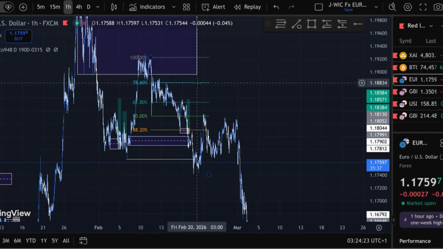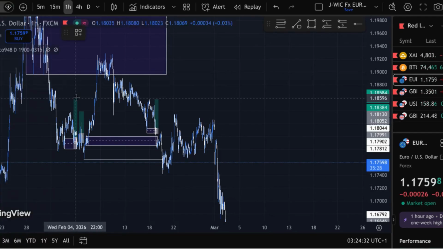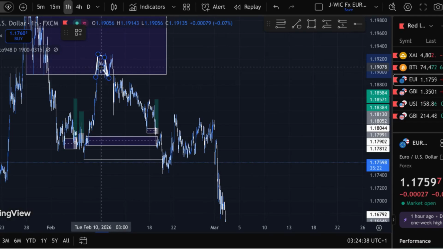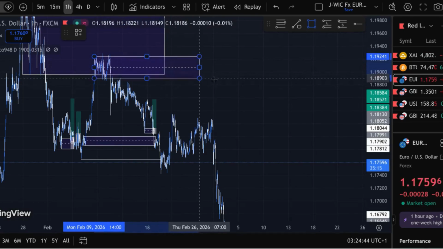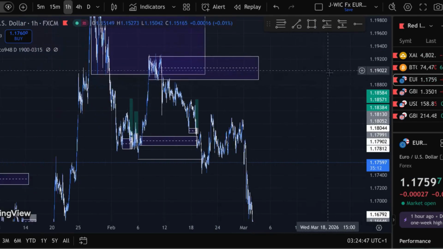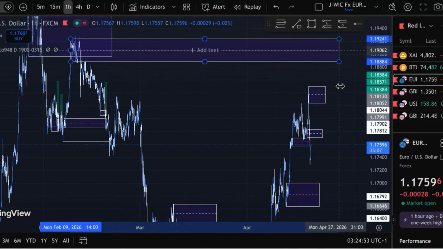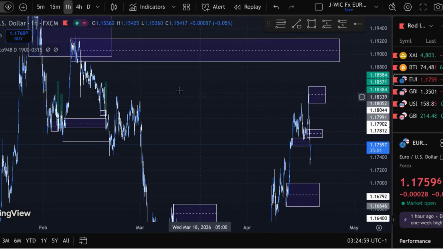Now let's spot out the supply zones that will be there. You can see this beautiful accumulation. You can see this one over here. I don't even need to draw this because there's a lot there. Look at how much it is. The whole of this is the supply zone. You can keep this for future reference. The market will react to it. The market does tend to come and react to things like this.